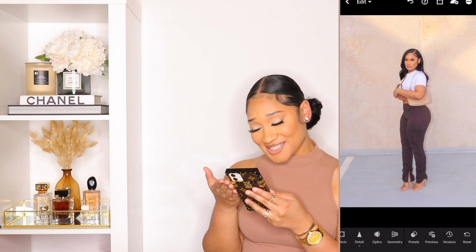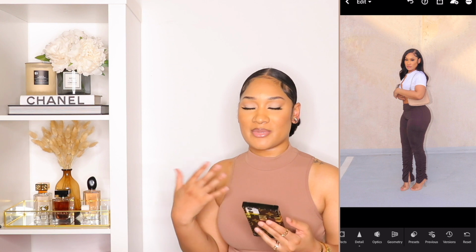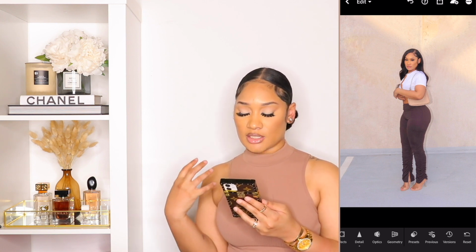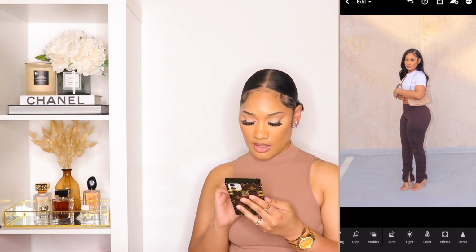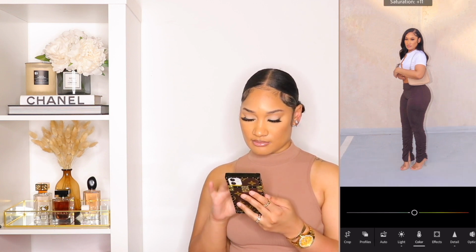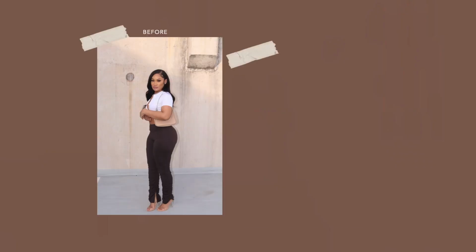And I love this even more. So you see the before was nice, but the after is even better sometimes because it just brings more life to the picture. But what I do want to do is dim down the saturation a bit because I don't want it to look too orange. So we're going to go to color, scroll down to saturation, and bring it to like 11. I'm happy with 11. This is perfect. So we want to save it, export to camera roll, and you literally see the before and then the after. It's super easy. You want to be careful because you can make mistakes. It's simple. I love doing this.